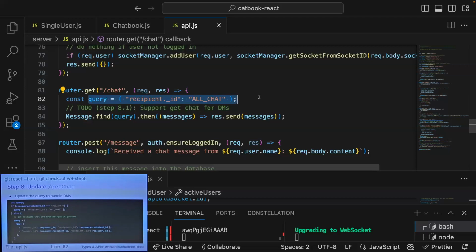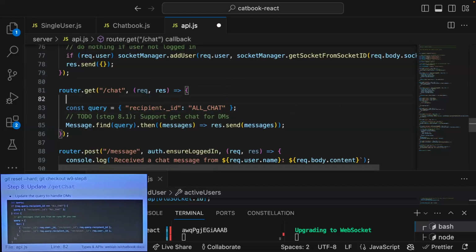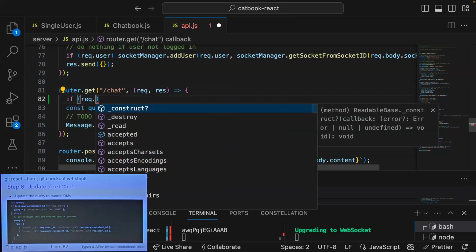This is a coding heavy part, so don't worry if you can't follow along live. It's okay to just watch for the step, and we can post more information about what's exactly happening here. Essentially, we first want to check to see if we're chatting with all chat.